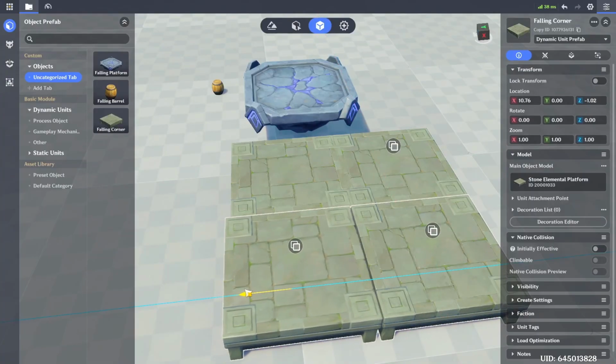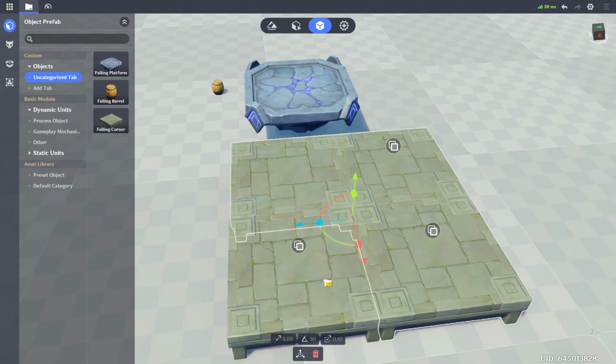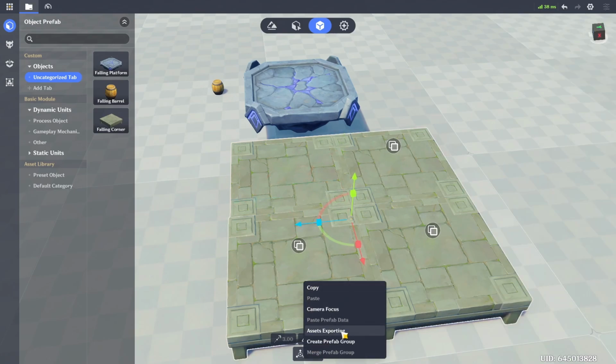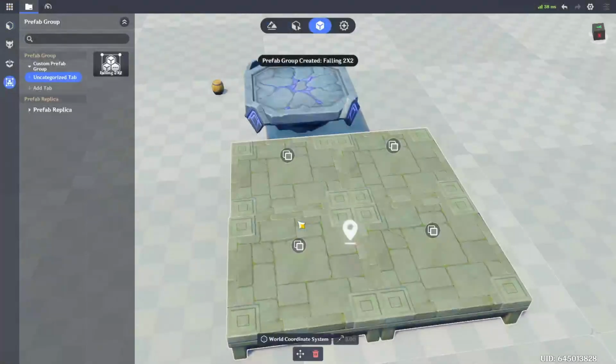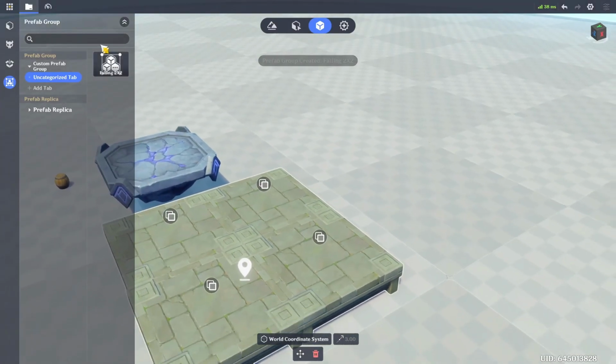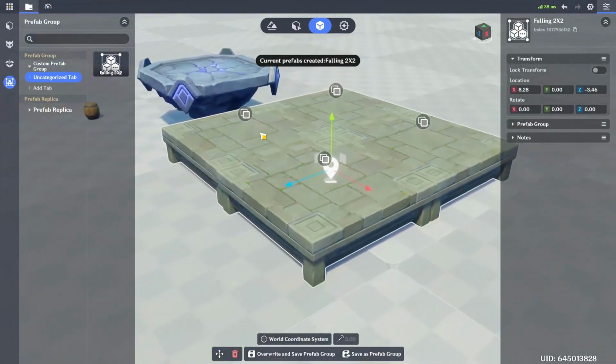Alt drag. And then left and shift click each one. Right click, create prefab group, and let's call it falling 2x2. Confirm. And then let's spawn it in right here. You'll see prefab groups down at the bottom here on the interface.